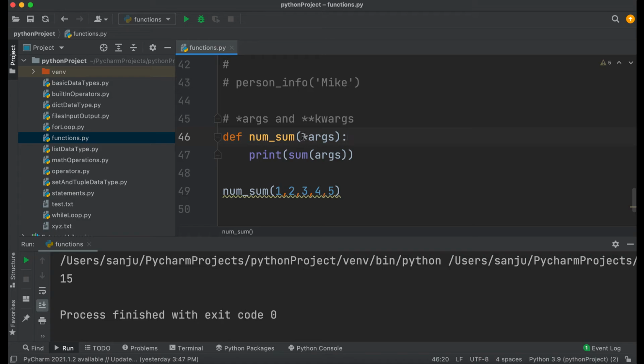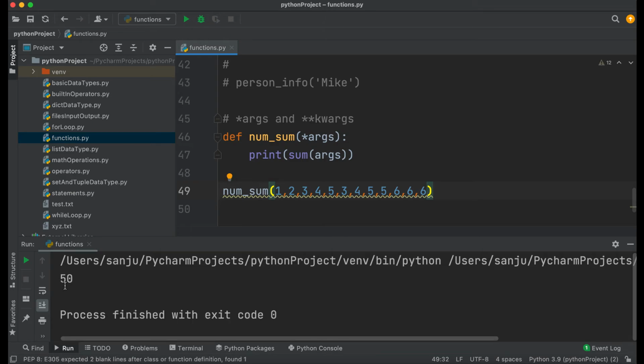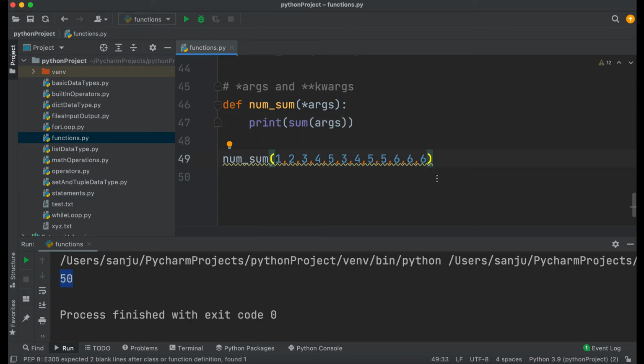So that's the main use of this arbitrary argument that we are using with *args. Basically you don't have to specify upfront what the numbers are. You can pass whatever numbers you want to pass, and it's going to work just as it is. So that's the main benefit of this. And when we go into more advanced programming, you will see that I'm going to use this a lot. So that's very useful.